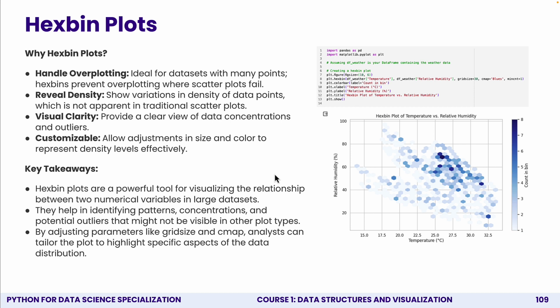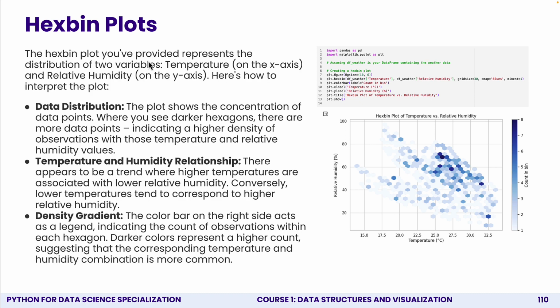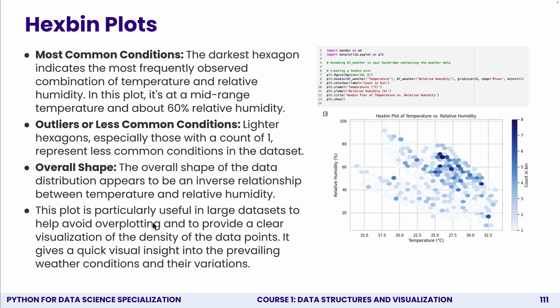So we use the scatter plot and hexbin plot to visualize the relationship between two numerical values in large data sets, to understand the relation and the correlation between both. Here I put interpretations that I invite you to read carefully. This helps you, for example, if I ask you to interpret a hexbin plot, these are the different observations that you can extract from the plot. Here I provide them in detail, and you can read this carefully later.